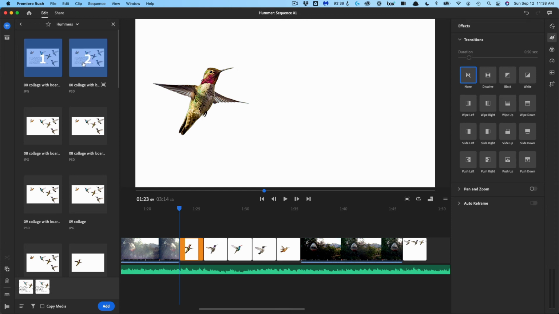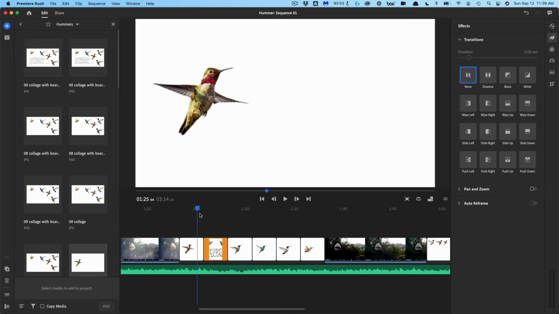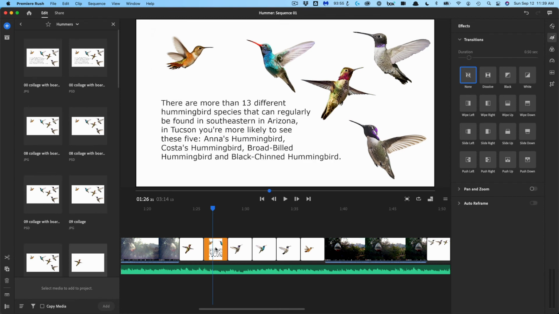Made a little bit of a mistake there. I clicked on both the JPEG and the PSD. That would have imported both of them. So I just want the JPEG. I'll click Add. Now it put it in after the playback. That's not exactly where I want it, but that's okay. I can just click and hold down with my mouse and slide it in the timeline to where I want it to appear. So that's adding a new slide once you've already built it from your very initial build.